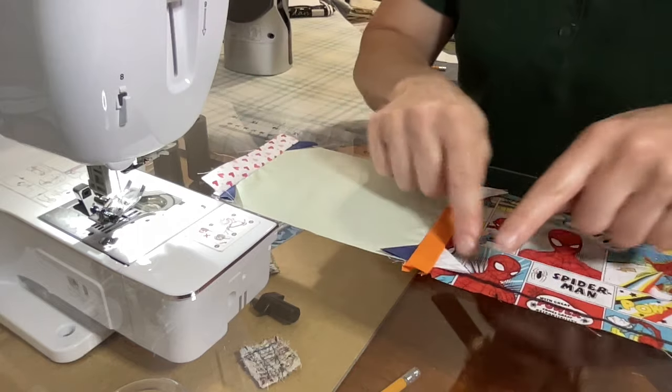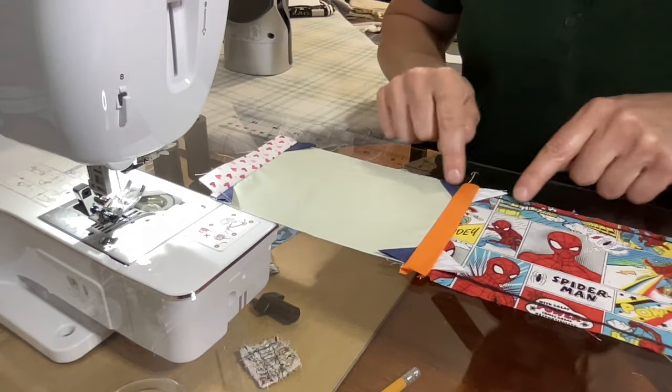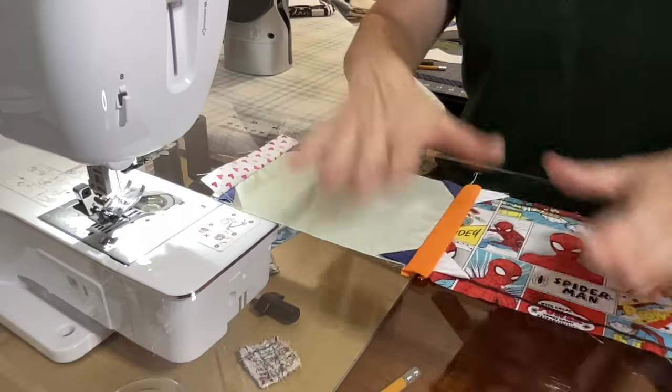Okay, super. Now I think we were able to line that up perfectly. I think we're gonna be good here. I think that's gonna work.